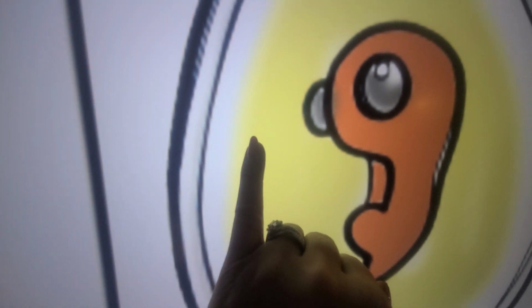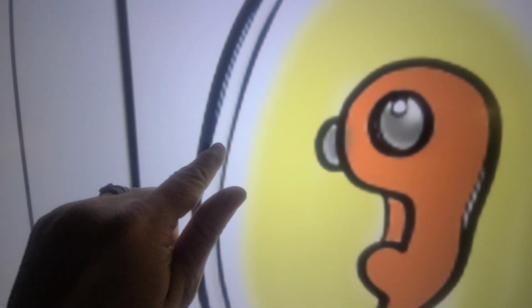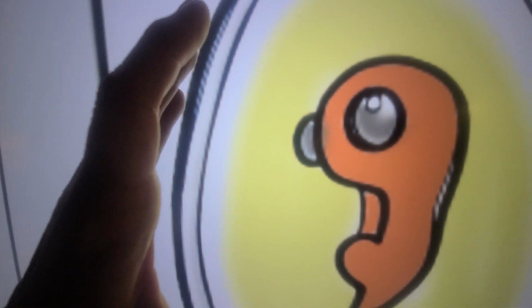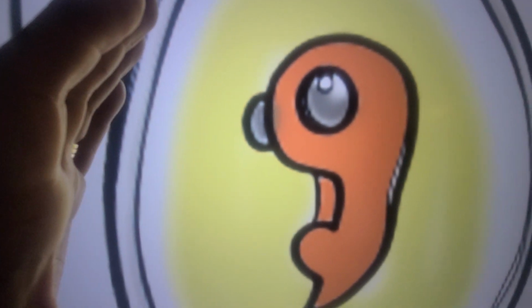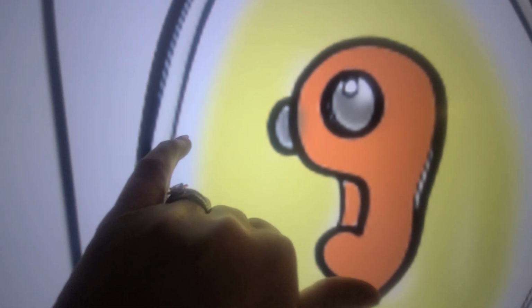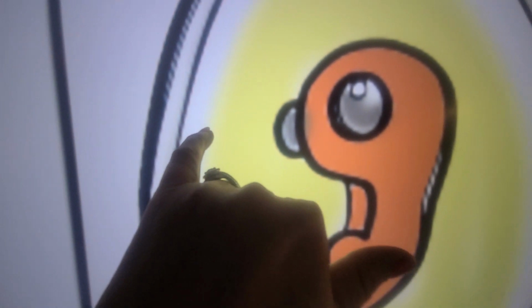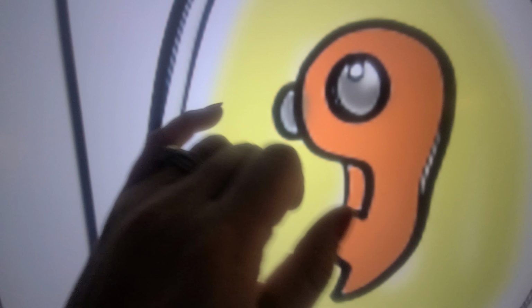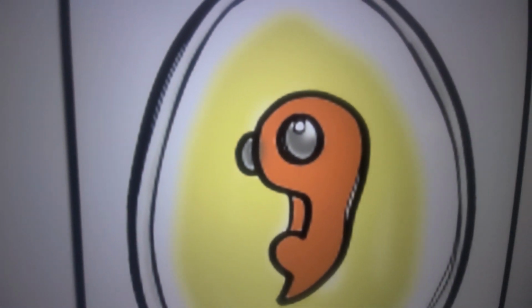And when he gets ready to pip, we call it pipping and zipping to get out of this egg, he will use that egg tooth from the inside to peck, peck, peck against the membrane that's around him and against the shell. And remember, the shell will be softened because we're going to turn the humidity up really high. So there's going to be a lot of water in the air and it will soften that shell. He will pip, pip, pip and cause a crack to come on the shell. And then he'll pip, pip, pip right beside it and cause another crack to come. And that's called pipping and zipping across to open the egg.